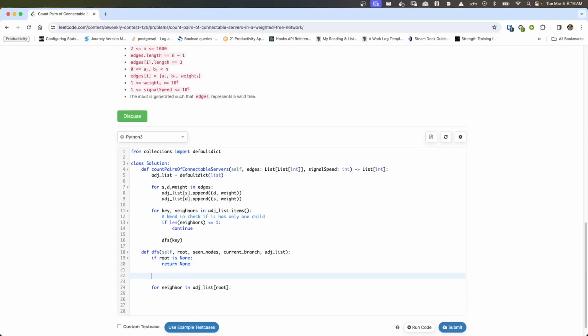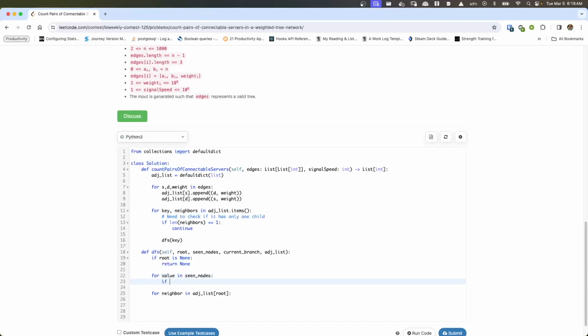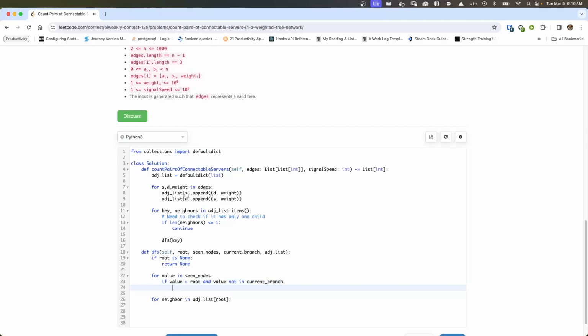So let's say for value in seen nodes, if value is greater than our current value, then root, and value not in current branch, then we know we can increment our answer, right?